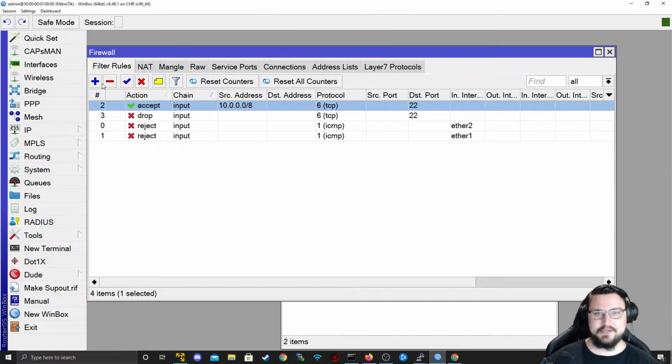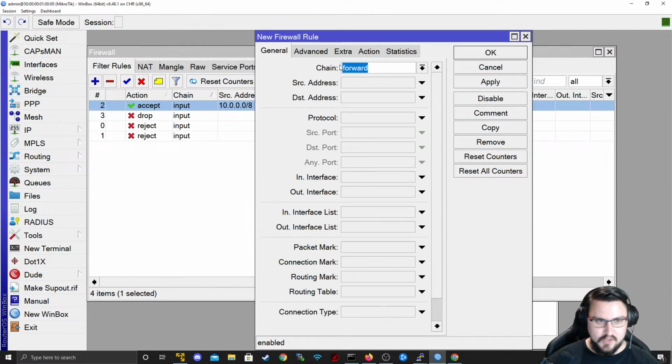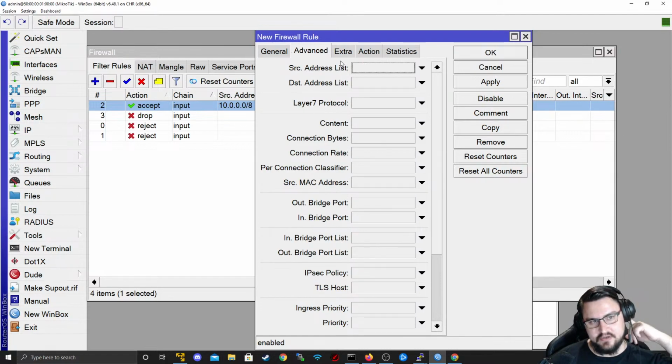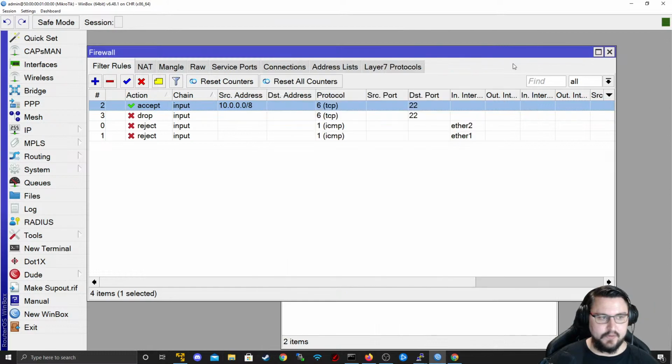Now let's quickly see if we can figure out the output rule. But just before I leave input completely, I just want to stress again, there are plenty of fields that you can fill in here. So you can be very specific with what type of traffic. This is the great thing about the firewall rules, you can be very granular about it. You can specify to a dot what you want to drop or what you want to allow. It's not like this big net that you're just throwing.